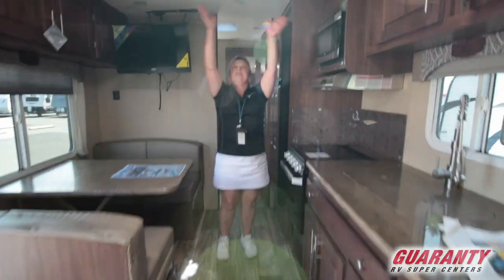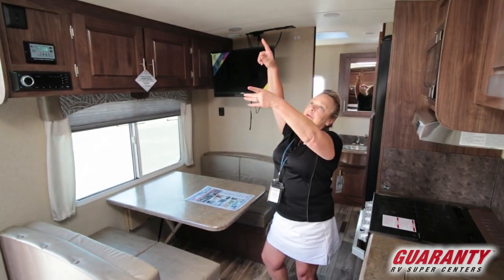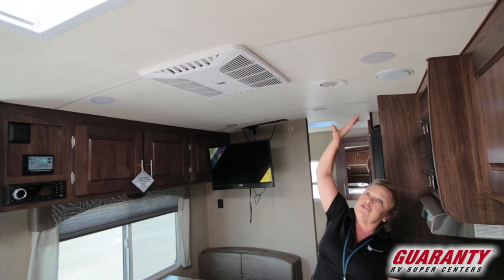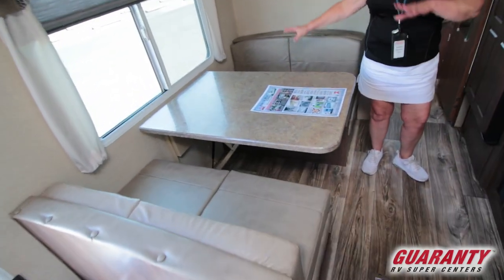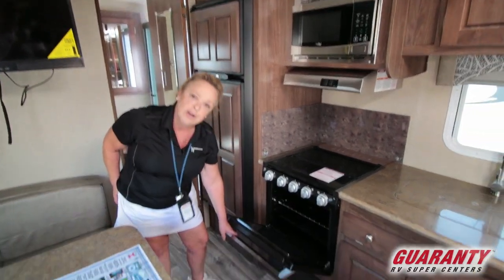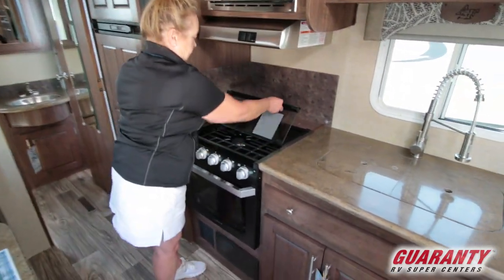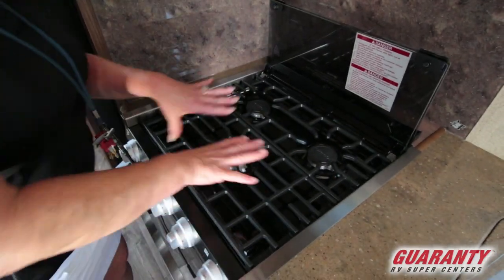Nice skylight. Notice that this has a barrel roof, so it is going to dissipate the moisture off of it. It also has a flush-mount air conditioner, and that AC is going to be coming right down throughout the coach — not just in one particular place. There's a nice little dinette that is already set, something you don't have to set up and break down, and you can make it into a bed. There's a big 24-inch oven instead of a 21 — that's as big as they get. They put a nice Furion stove here.